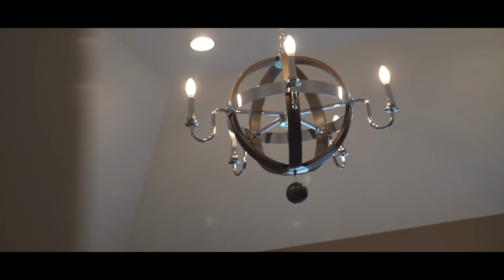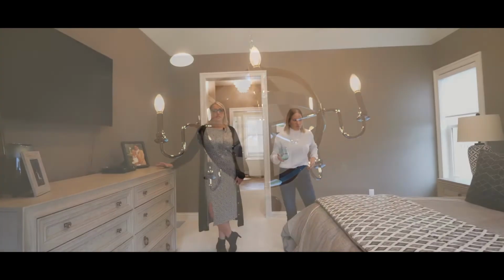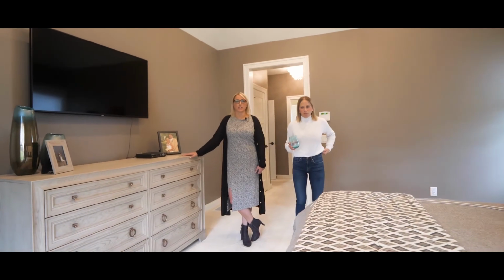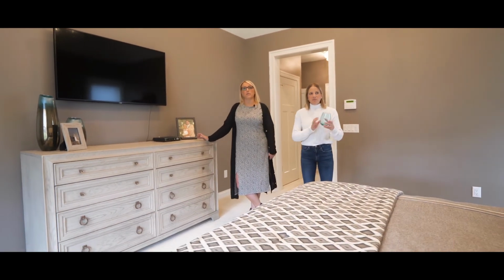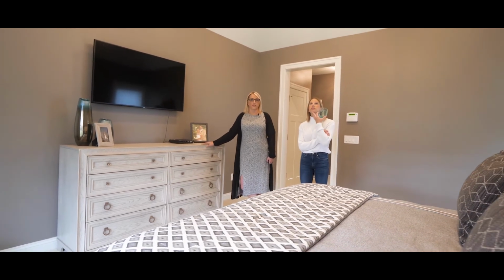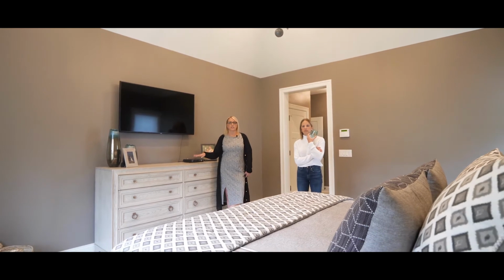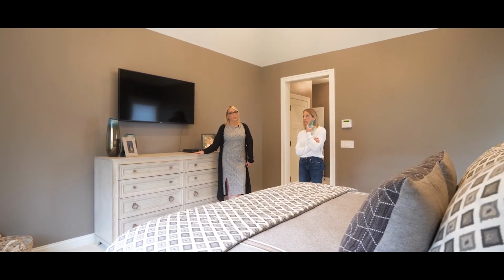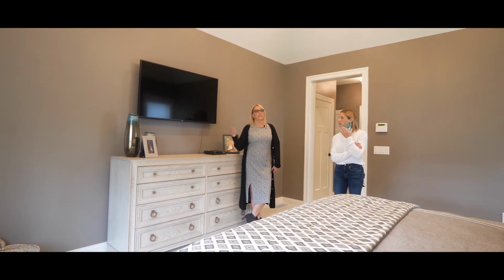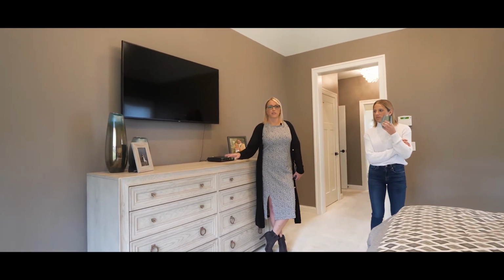So master bedroom, again, light fixtures, I keep going back to that. That was one of the first things we found for the space. It's a little more masculine in here, and we were okay with that. We liked more of the neutrals. We wanted to give it a nice soothing feel in here. So we painted a little bit of a mushroom color on the walls and picked that tone out of the wood and the light fixture, and then just continued with it with the furniture and the bedding.